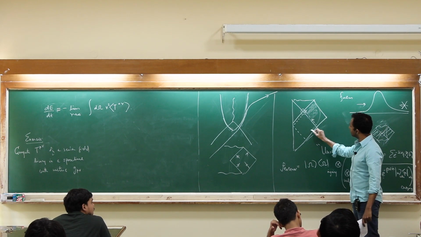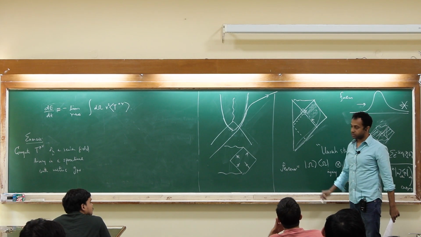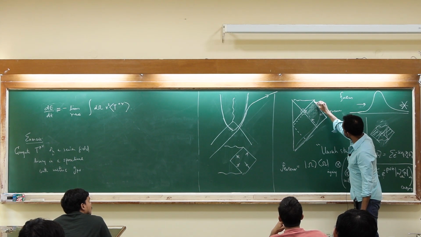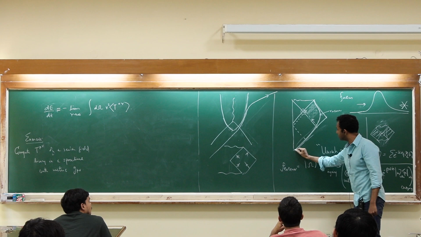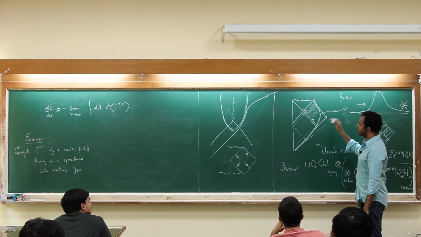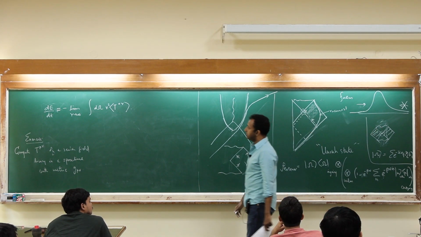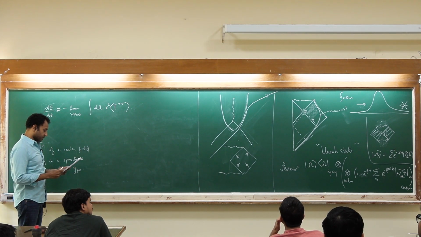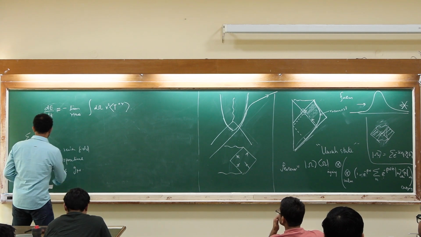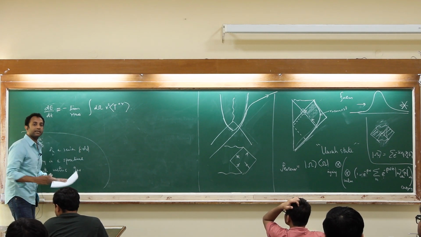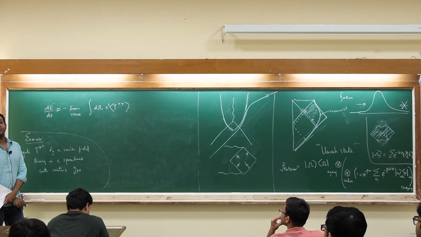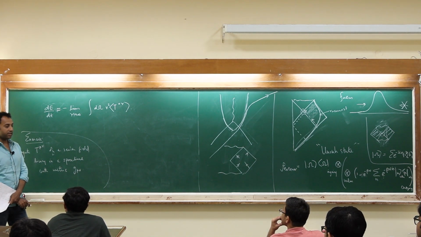So let's call it somewhere around here. This is basically some r equals constant slice. An r equal to constant slice will basically look like this. And this r equal to constant I'm thinking of as very large. So this is r going to infinity. The point is, you can compute this and you will find some expression which contains products of one derivative of the scalar. Okay, so that's what you'll get.